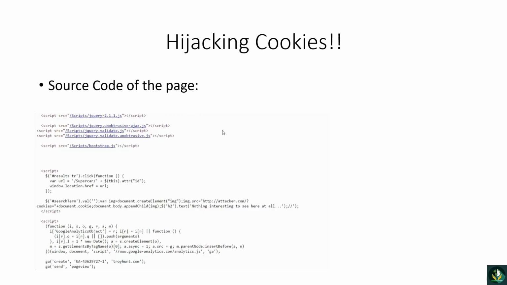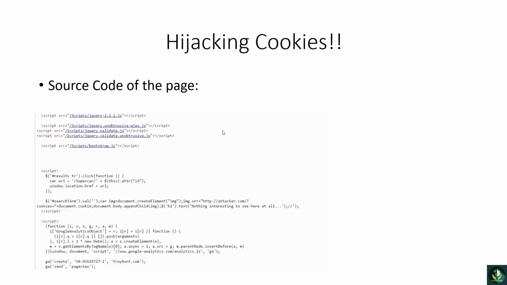So you can see I have a document body, and that's why we saw a broken image in the browser, because there is no image at attacker.com. But this doesn't matter, because my cookies have still been sent off there in the request. The last little bit of jQuery script here is simply to make sure that the h2 heading has a little bit of text, so there is nothing interesting to see here at all. If I didn't do that, we would actually see the search item, which looks a little bit suspicious.